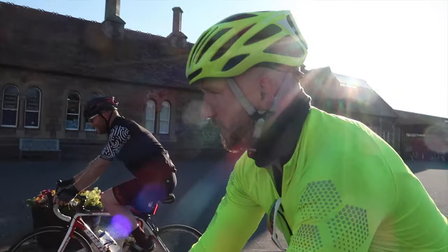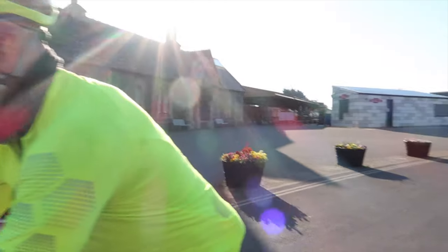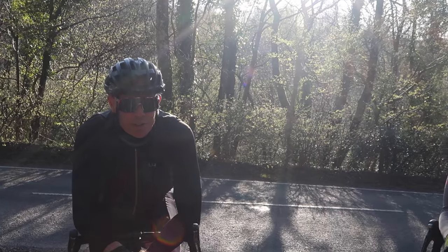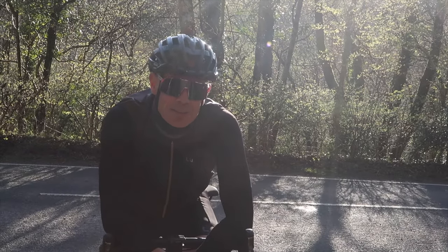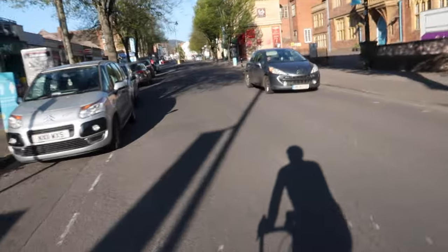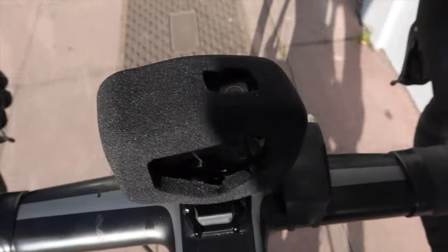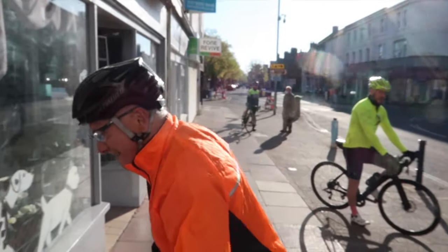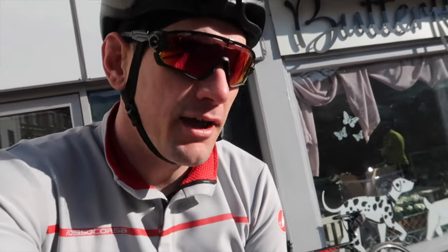I had to take paracetamol this morning - seven cans of cider last night. Right, first feed feel. What's your best tip for your first sportive? Not to go out too hard, really. Right, they say don't start too hard - we're definitely not doing that. No PRs this morning. First feed stop of the day and we're 0.4 of a mile in. Tip for feed stops: don't rely on them, always take your own stuff, because you might be used to a high-five energy gel and they might only have Kendall Mint Cake energy gel.